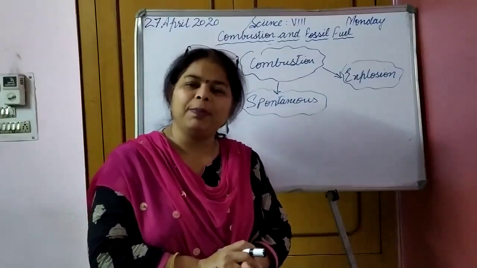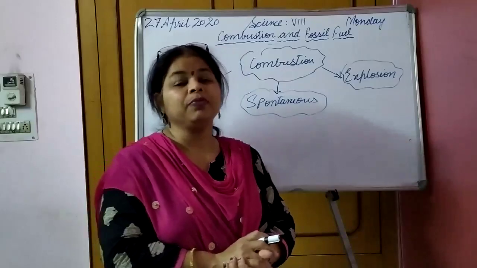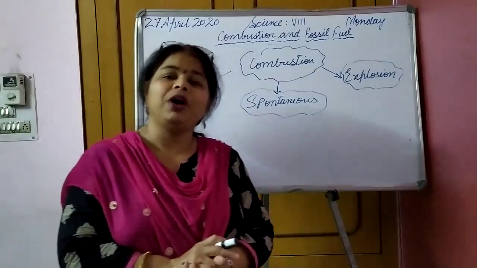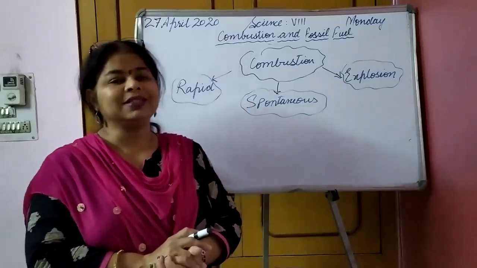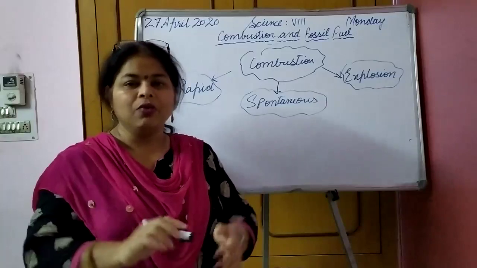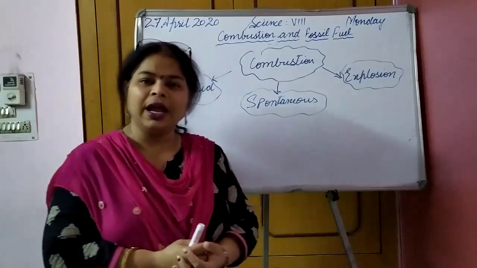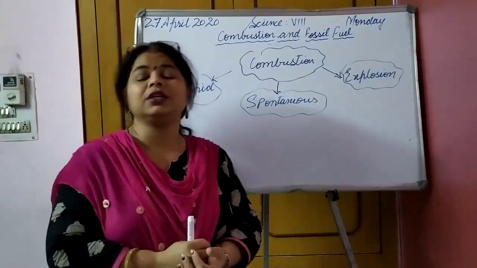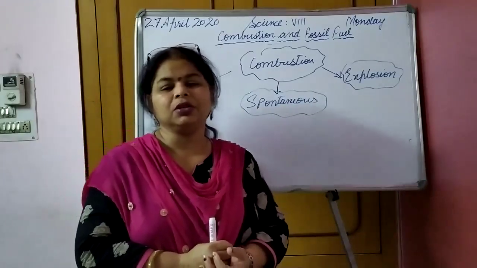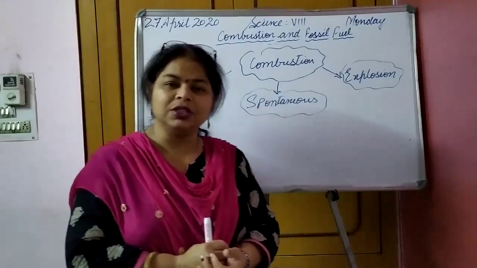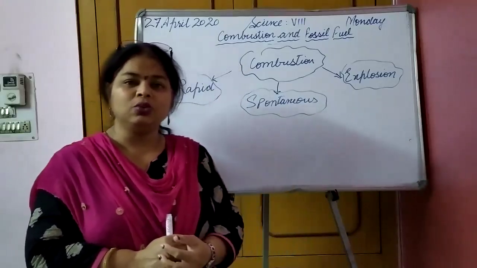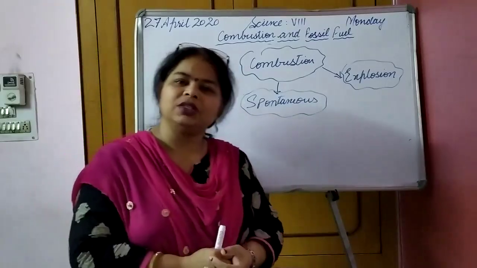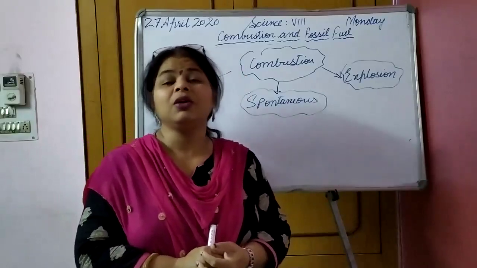What do we call it? Rapid combustion. Again, the combustion in which a substance burns very fast, very quickly, with external heat provided. When we provide some external heat and the substance burns very quickly and produces a large amount of heat, that is known as rapid combustion, just like LPG. You might have seen LPG or petrol, it very quickly catches fire. It means the ignition temperature is very low.